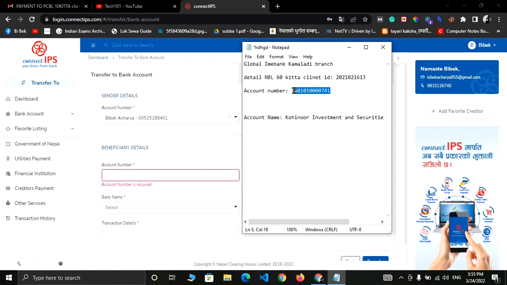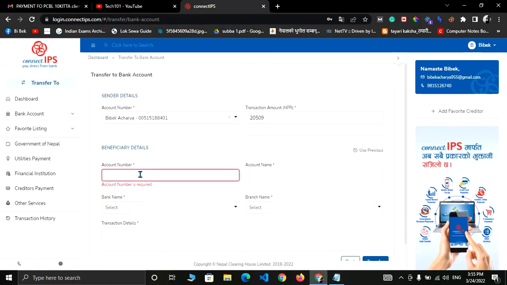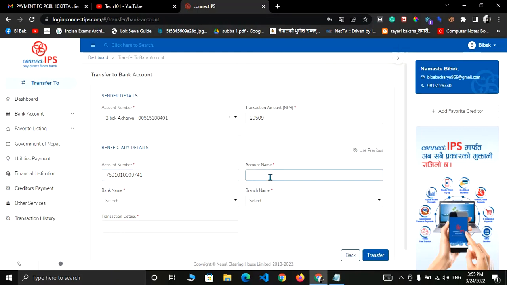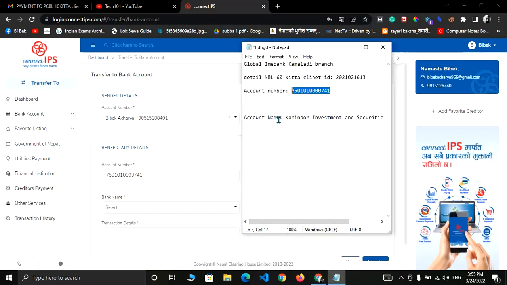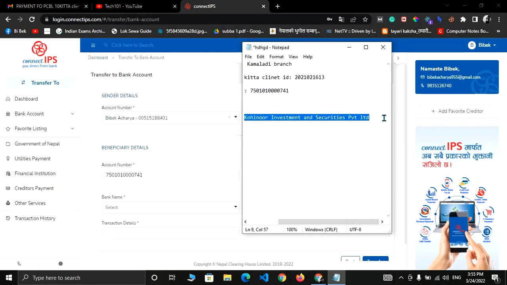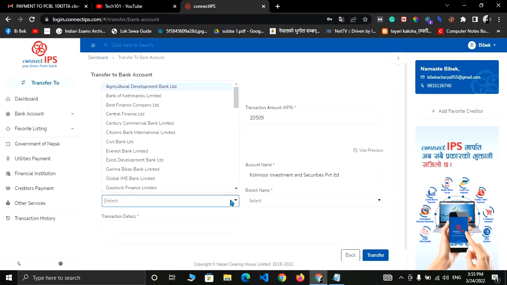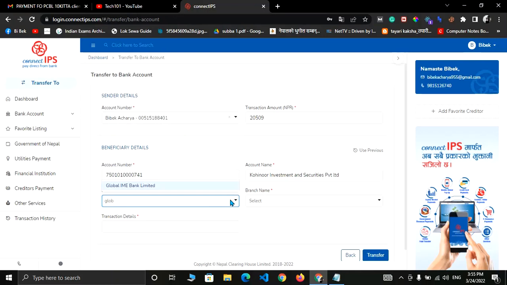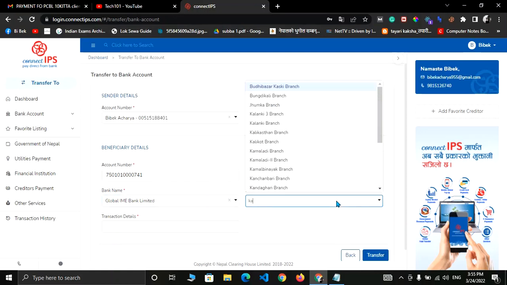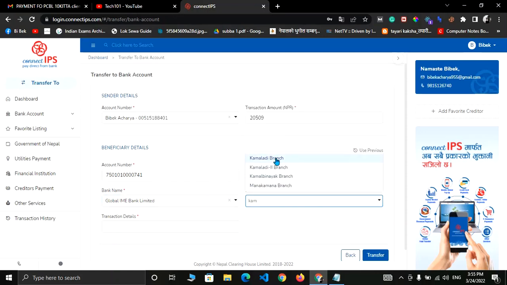Your account number is, and in this field you have to enter account name. And here you have to select bank from the drop down. For me it's Global, Kamalaki branch.